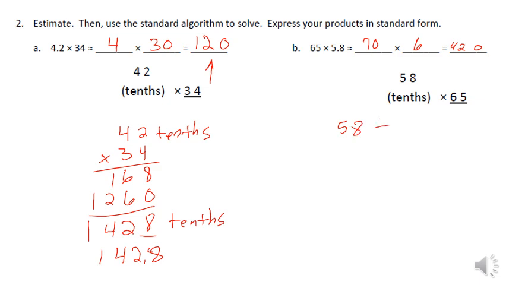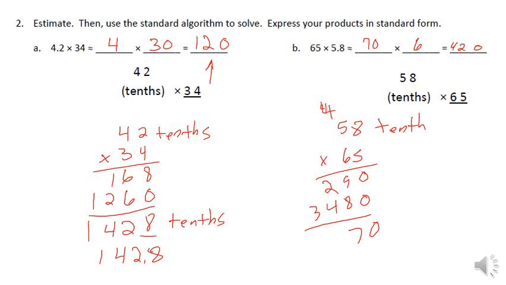Now we have 58 tenths times 65. 5 times 8 is 40. 5 times 5 is 25, and 4 is 29. 60 times 58, so we're going to put a 0 down, so 6 times 8 is 48. Carry 4. 6 times 5 is 30, and 4 is 34. Now we have 0, 7, 7, 3. But it's 3,770 tenths. So the 0 is going to be in the tenths place, so it means we have 377.